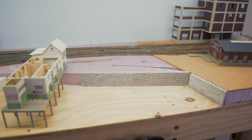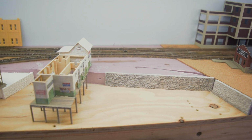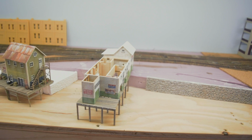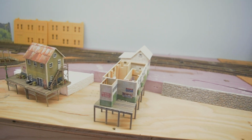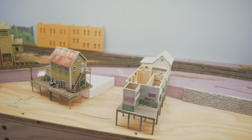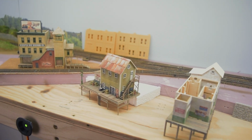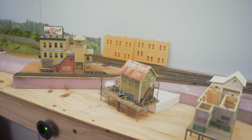Before I did everything in the terminal area, I had to finalize how the harbor walls would lay. It took a day or two, but I decided on how I wanted it to look, and I glued in filler pieces of foam and covered the majority of it with cork. I moved around a few of the building kits, and here's the final resting place for this section.